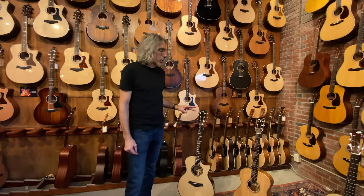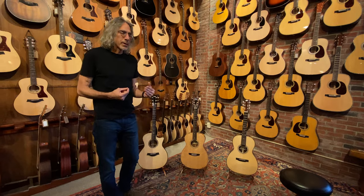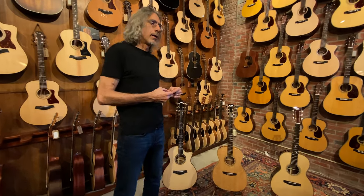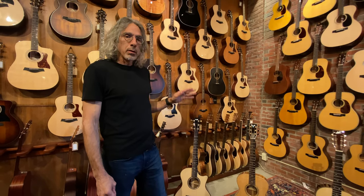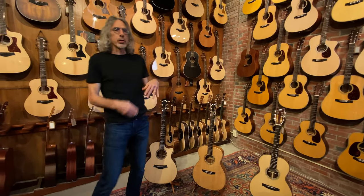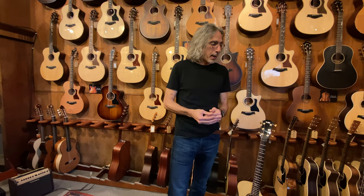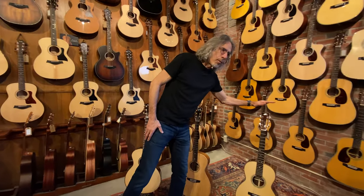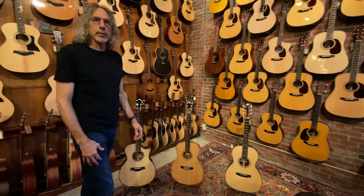The other thing that's interesting as I play these guitars is they directed me into different musical territories. That's the fascinating thing about acoustic instruments — they sometimes determine what you're going to do and not you. I'm a fingerstyle player, light strummer, but they directed my technique. Some guitars have you just linger over big open chords, some guitars call you to play further up the neck and listen to the interplay of notes up there. The Froggy Bottom, which has a lot of that Martin texture and richness, really has me listening to some of the interplay of open chords.